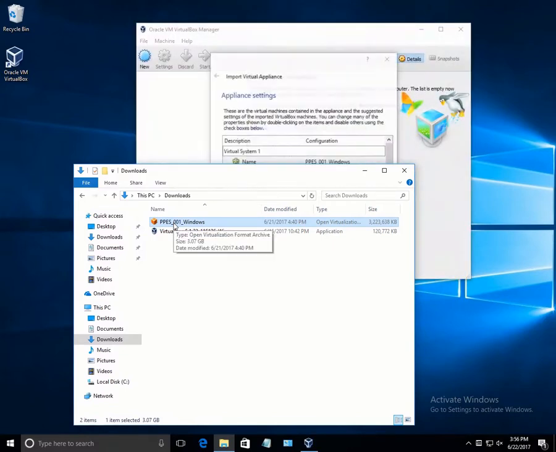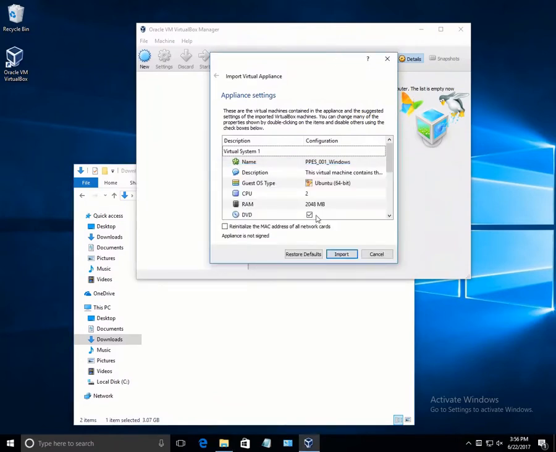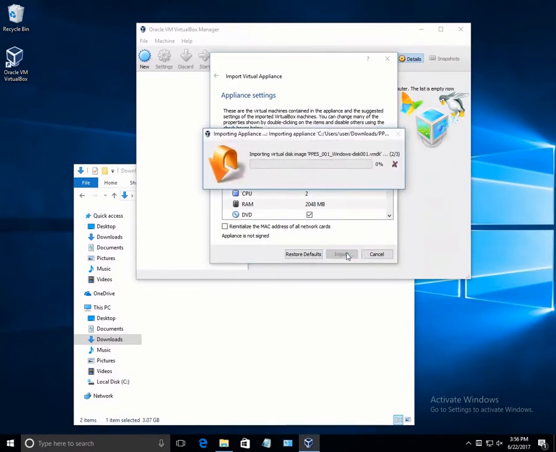That's an appliance file containing the virtual machine. This is going to let us import the complete virtual machine, and we'll do that right now. Now, this takes quite a while to do, so please be patient.